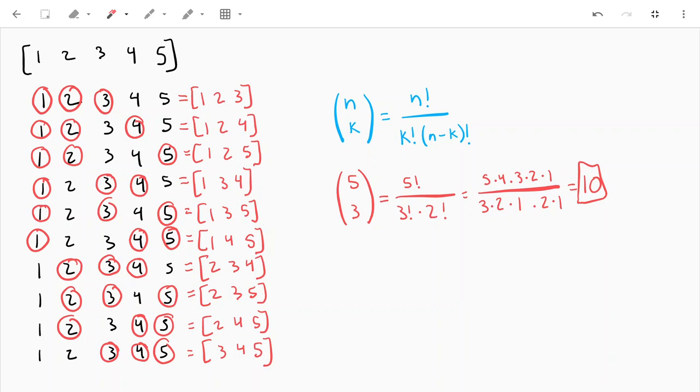And ultimately, you don't have to write out all of these rows, especially when you get to really big subsets like 8 choose 3. Trying to write out 56 of these with all of the circles can get cumbersome. And so you can kind of just get a hang of going, okay, 1, 2, 3, 1, 2, 4, 1, 2, 5, 1, 3, 4, 1, 3, 5, 1, 4, 5, 2, 3, 4, 2, 3, 5, 2, 4, 5, 3, 4, 5. And it just becomes a process that's a little bit more intuitive.